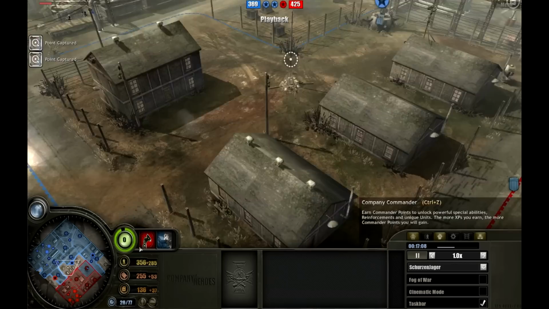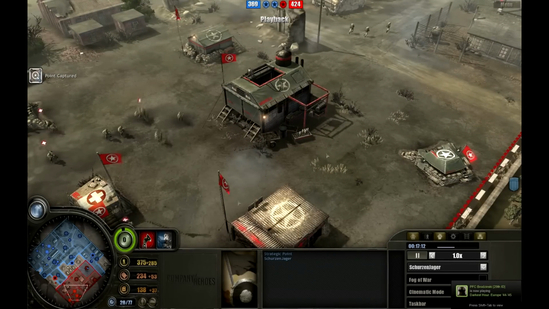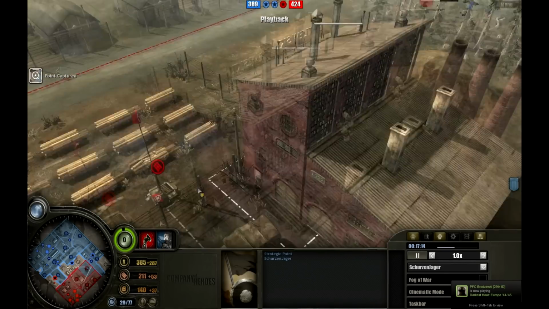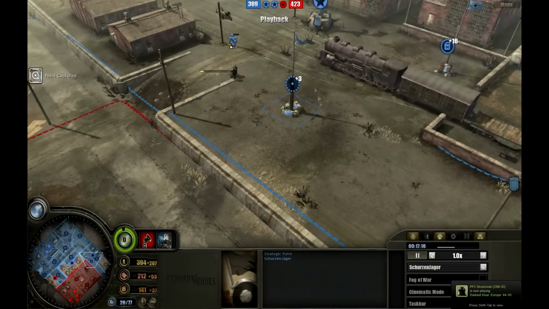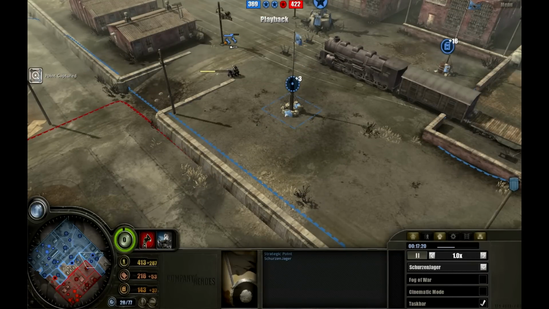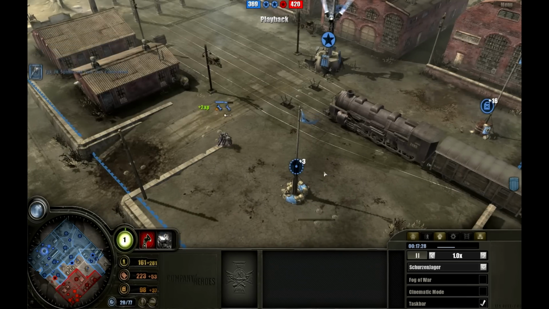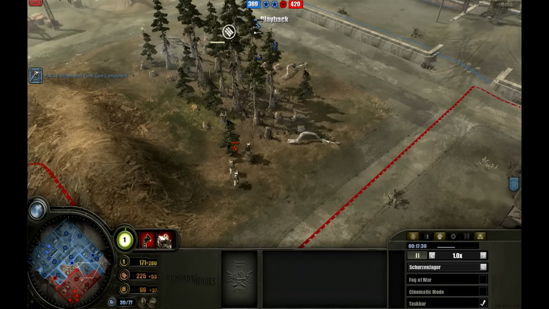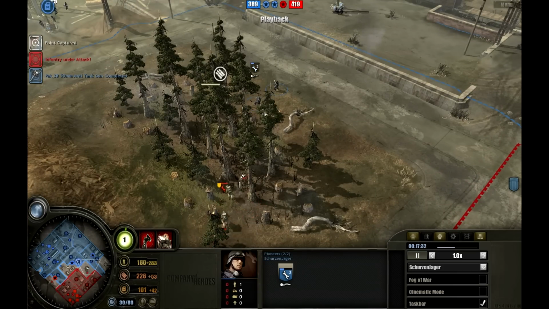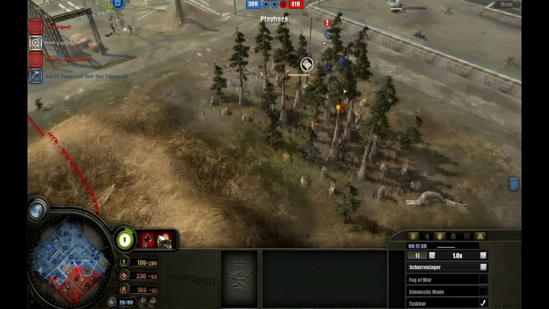It's good whenever there's, let's just say over here for example, and I was playing over here in the bottom. If the American was trying to cut me off from here, I could just simply use registered artillery on the point, and whoever is within the area, guess what? They're gonna get bombarded, and more than likely he'll end up losing the squad unless he retreats. Got engineer over here, pioneer capping. Got a retreat.